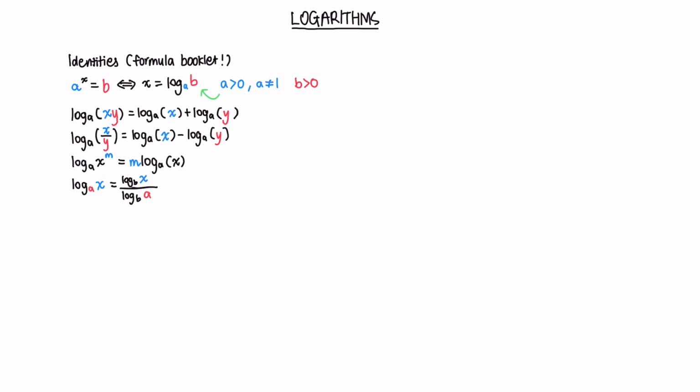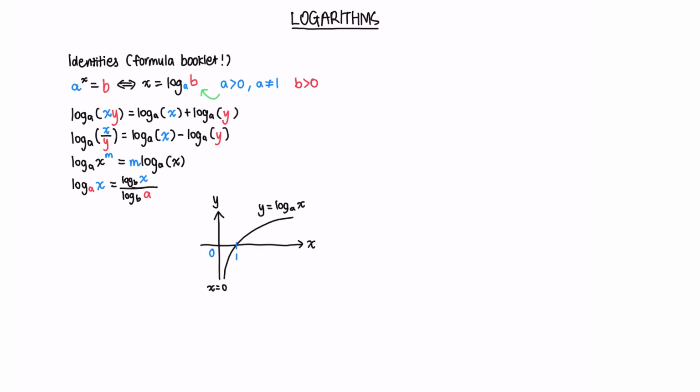Alright, the next one, when we have a power, we can bring the power out for it to become m log a of x. Alright? Keep in mind, this is not the same as log base a of x whole thing squared. This is just log base a x squared like this. Alright? And finally, this formula over here is called the change of base formula. Okay, if we want to change this to a different base, we'll use this formula. What I do is remember that this x over here goes to the top and the base here goes to the bottom.